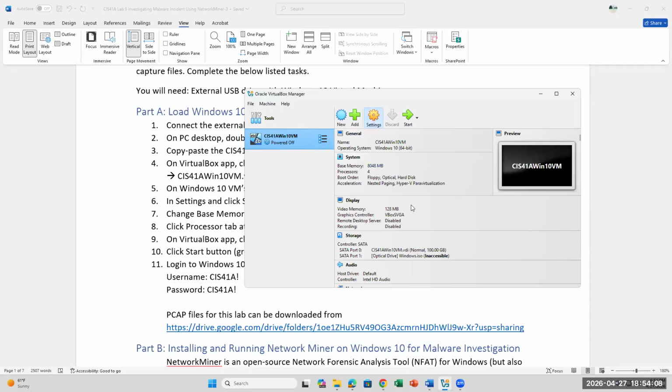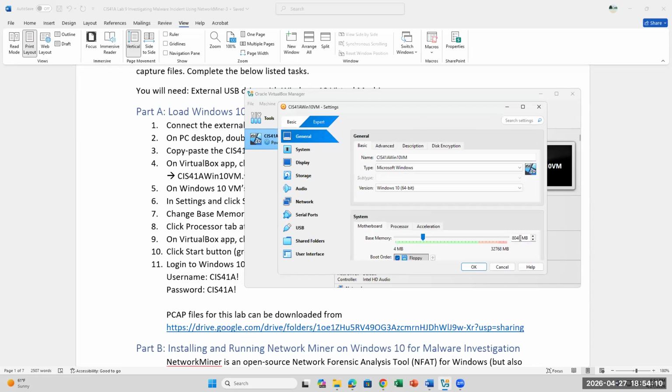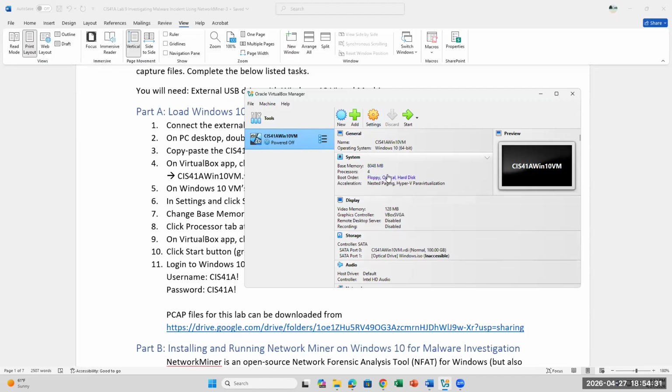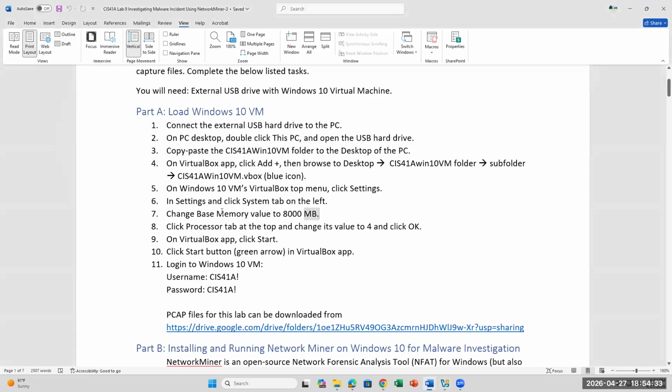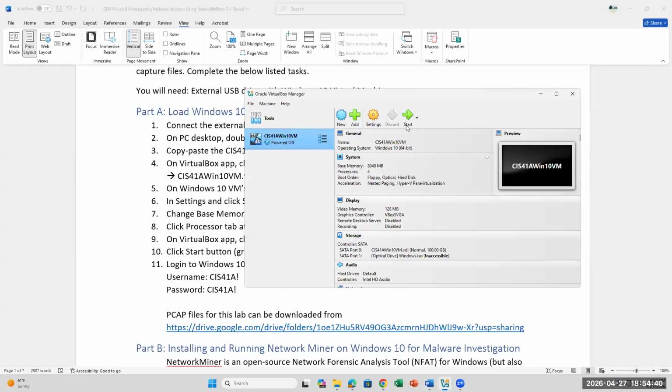So you can go into settings and make sure that you verify. If you want more RAM, I don't think you need more than this, but you can dedicate more RAM if your system permits that. We're using the Alienware, which allows us to, but I only need about quad core. If you want to up it, you have to shut it down and then increase it before you start. So I verify that I have enough RAM and the processor core set to 4. Once I do that, I can click start.